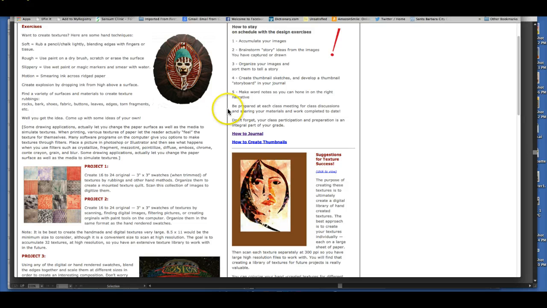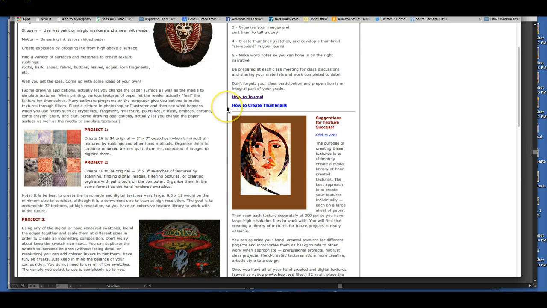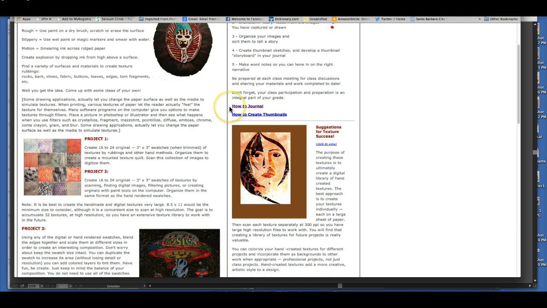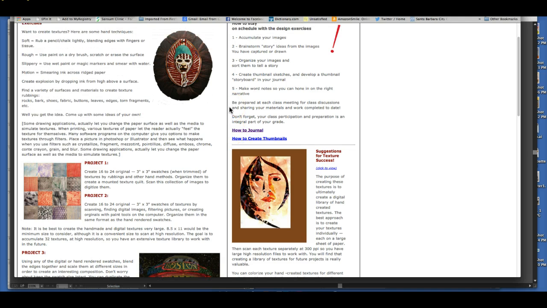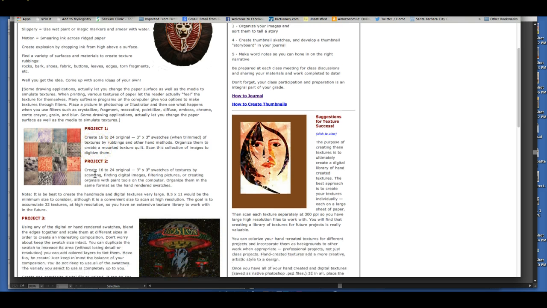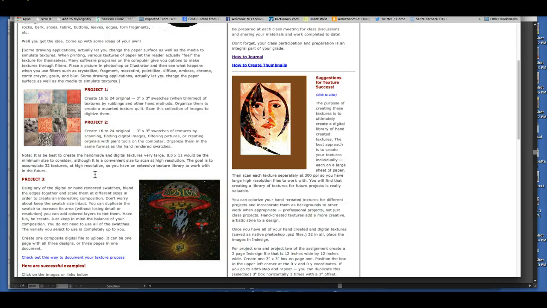You're going to have 3 parts to this project. You're going to start with collecting texture. And you're going to have to make 2 things called texture quilts. The texture quilts are simply a square graphic made up of 16 squares where you're placing texture. And you're going to have 2 different quilts.